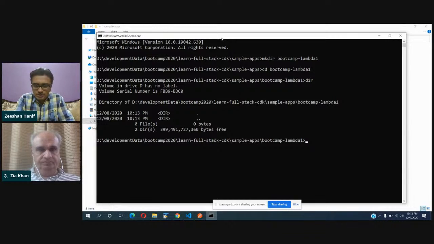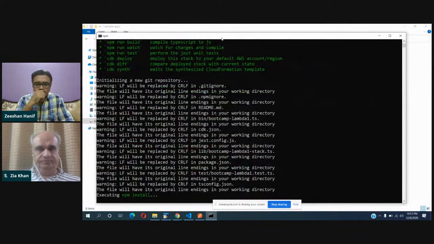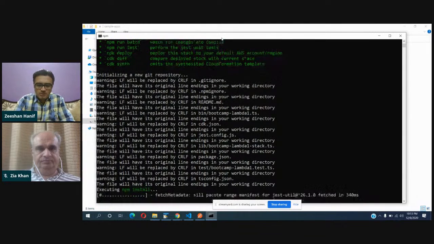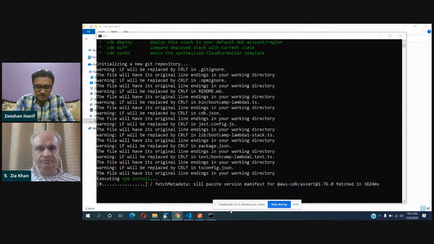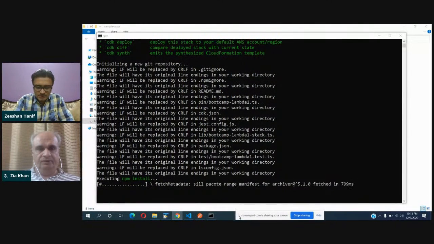Now we'll need to initialize. So cdk init app --language typescript. It will create the basic structure of our CDK application.